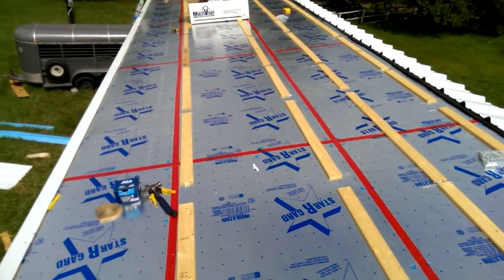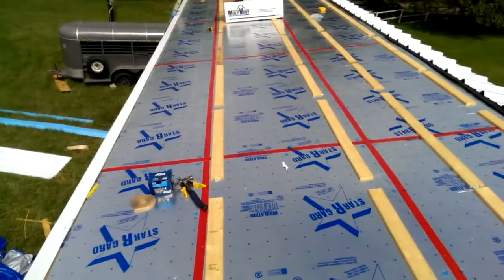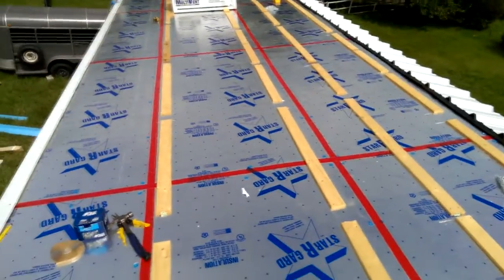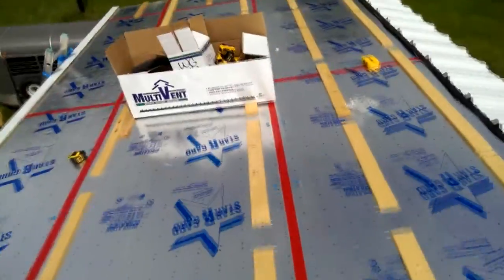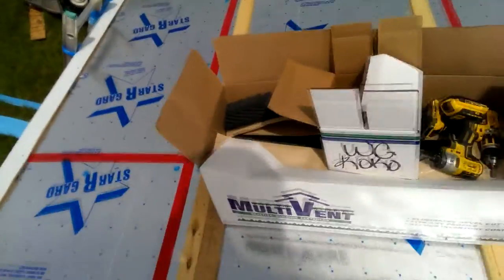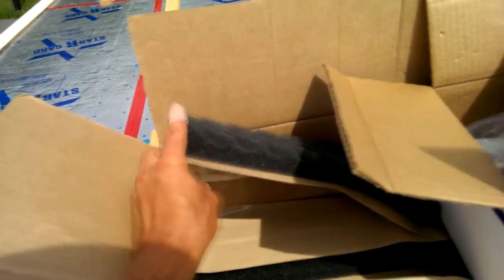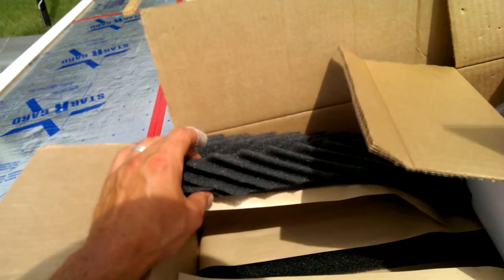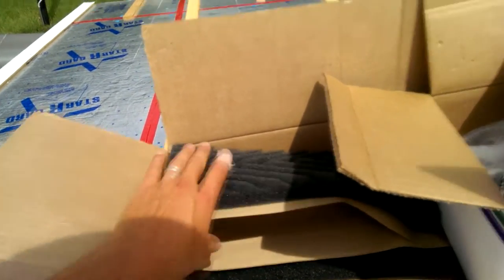You just have to be aware of water getting in. Bugs is another issue. Bugs and whatever else might want to make nests up here. So you're trying to seal it out from pests and from water damage. Just so you can see the strips I'm using, it's just called multi-vent closures. Looks like this. They just conform to whatever your panel might be, so they can go above the panel or below it. And they'll just smush down to whatever.